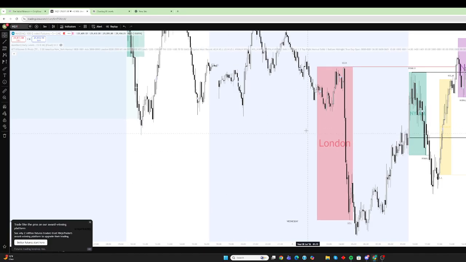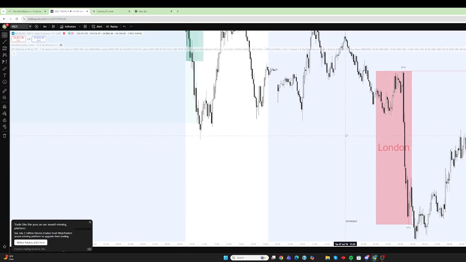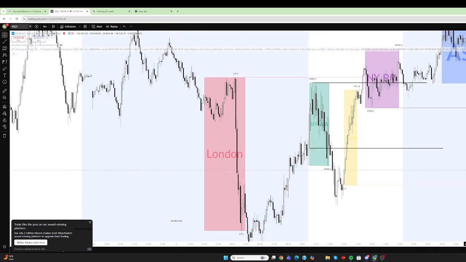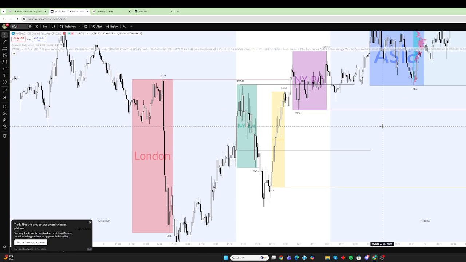So yeah, as you can see, this was a failed auction to the upside. Also, using a composite volume profile would probably tell you to be bullish after this London session. But anyways, for this New York AM session, we can take the first 60 minutes. 9:30 opens here, and then the highest point between 9:30 and 10:30 was up here. Okay, so that was July 8th.